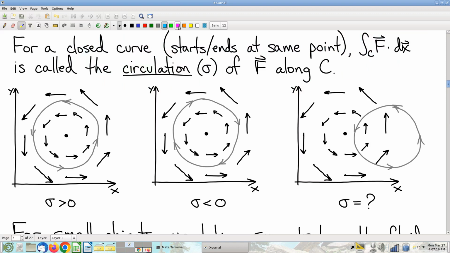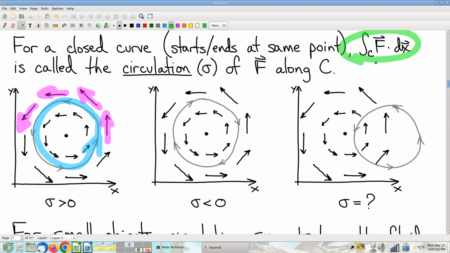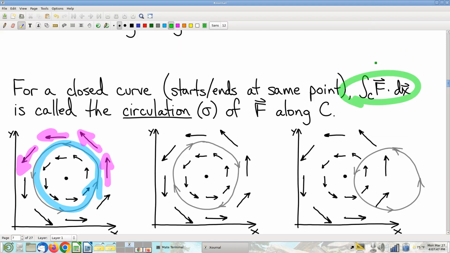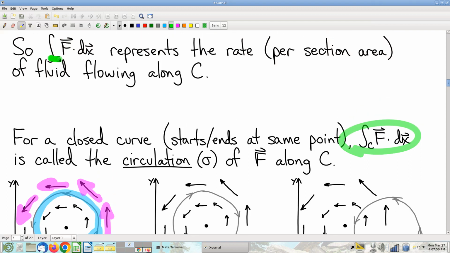What is the circulation along this closed curve? What is the circulation of this vector field here, like that, highlighted partially in purple? What is that circulation? Well, let's think through how I compute the line integral. The way I compute a line integral, and you could just look at it term by term, but remember, we have an interpretation of line integrals. Line integrals represent, in some sense, the total amount that the fluid flows along the curve.